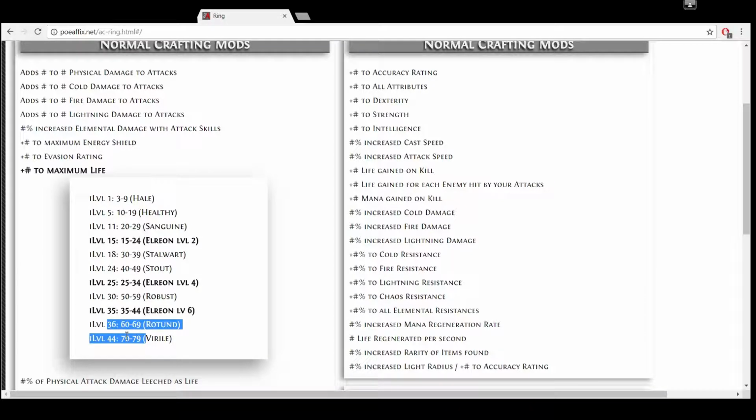Then it keeps going up from there. Tier 1, tier 2, tier 3, tier 4. Now if we had an essence that added 80 to 89 life or something like that, that would be called tier 0. So that's the one exception we have here.